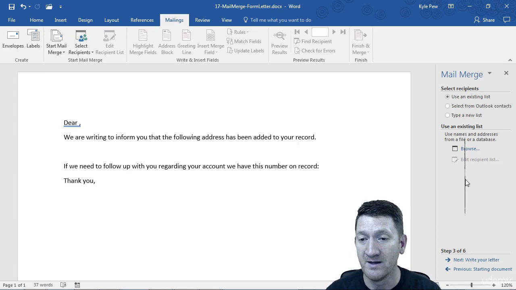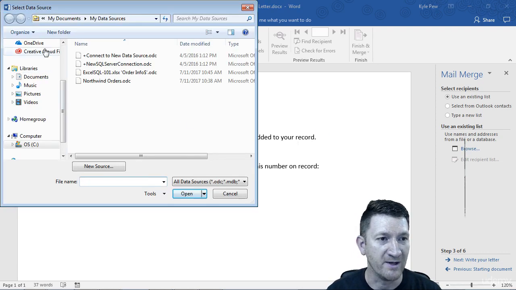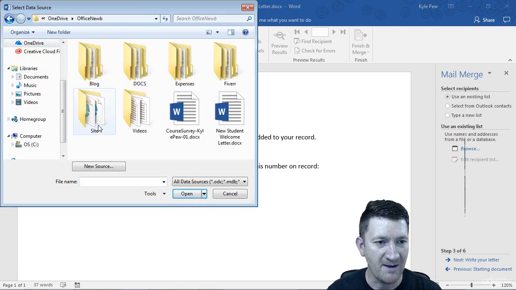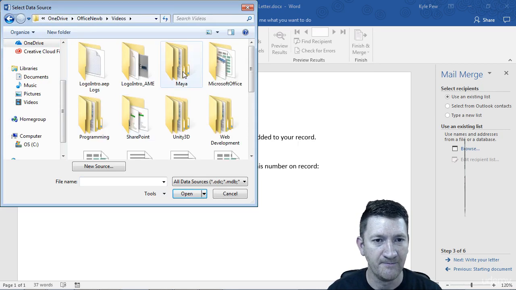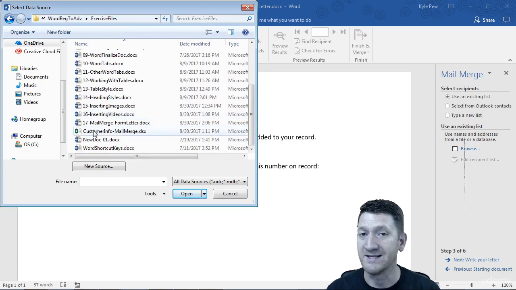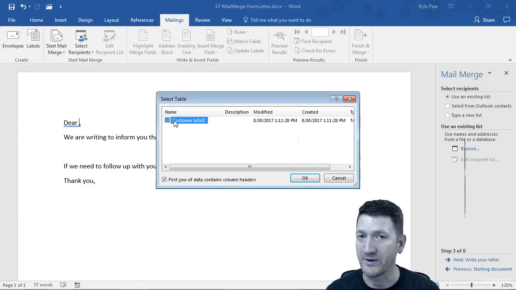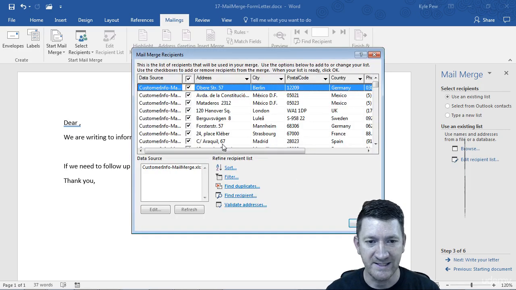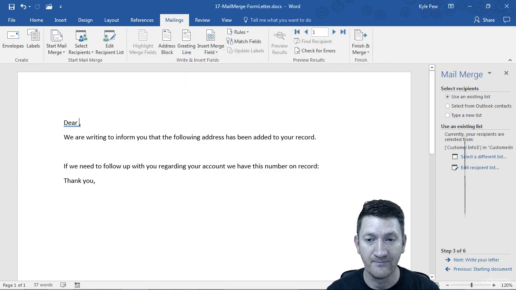Now the third step, we get to go browse for the Excel document again. Remember that? Same thing. I'll go find that Excel document. Let's see, Microsoft, we got Word, exercises. I'm using the same one, customer info, mail merge. It's available to download in the first video of this section. All right, only got one worksheet in there, one table. The first row does contain column headers, so I'll hit OK. All right, there's my data. I'm going to send it out to everybody. I'm not going to sort it. All looks good. I'll hit OK. All right, first three steps out of the way.